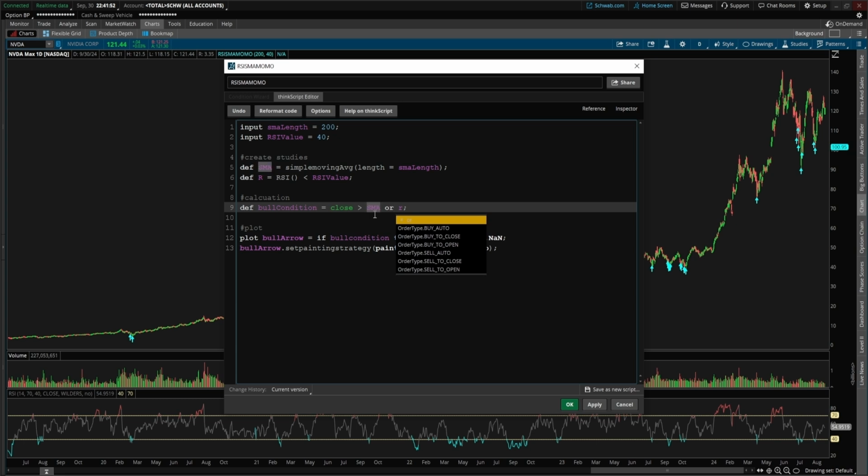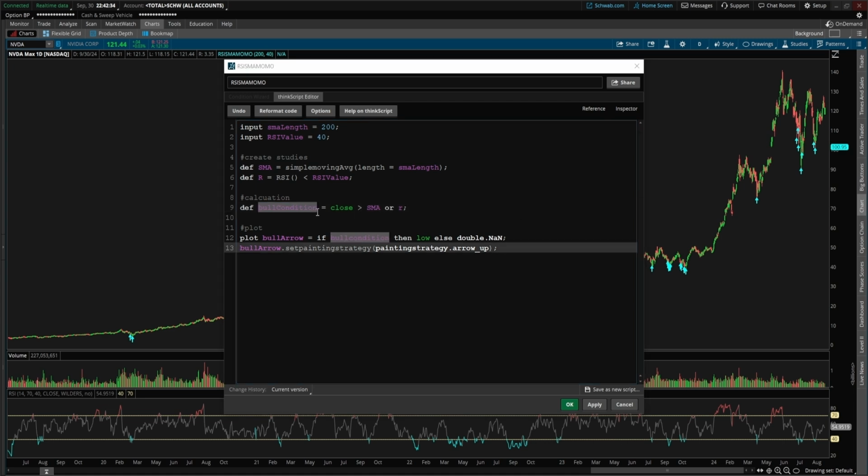And means both conditions on either side of the keyword must be true in order for the variable to be true. Or means either condition on either side of this keyword must be true in order for this variable to return true.